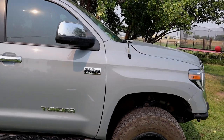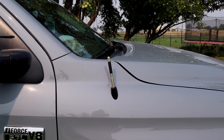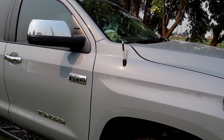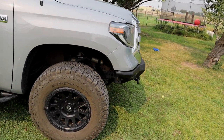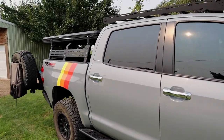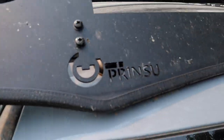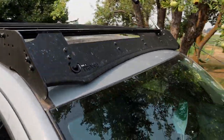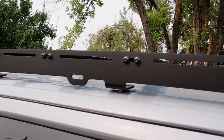A lot of people ask me where I got the stubby antenna — honestly, I just searched stubby antenna on Amazon and grabbed one that looked normal. Because the big one we were breaking off when going through the bushes. Also on the side of the truck — obviously we have the Prinsu rack up here. This thing is an amazing rack — it's nice and low profile, it's got a gazillion mounting options along the top and along the side. Big fan of it.